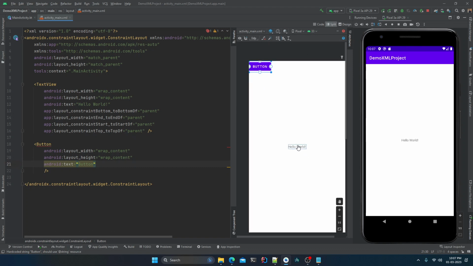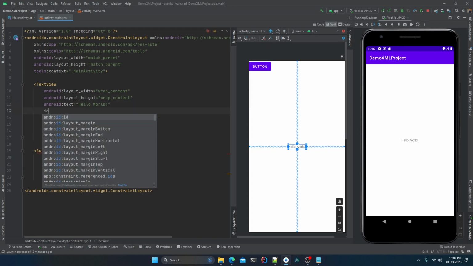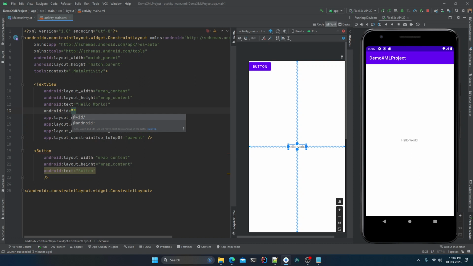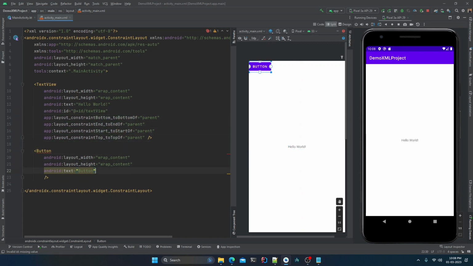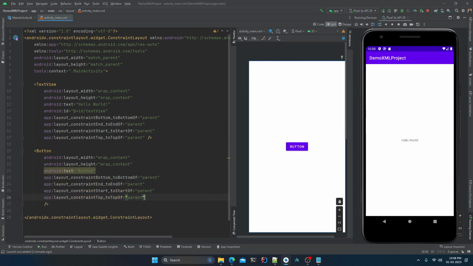So let me give IDs to these things. We are not going to cover XML, but just to give an idea for those folks, because directly jumping to Compose would be a very big mental shift, right? So let me give an ID to the TextView, android:id, and now this button is here, right?